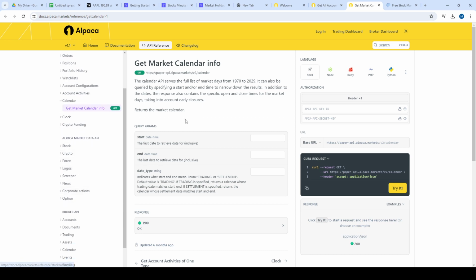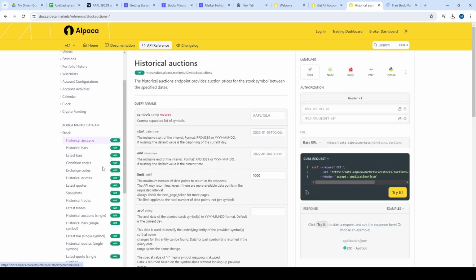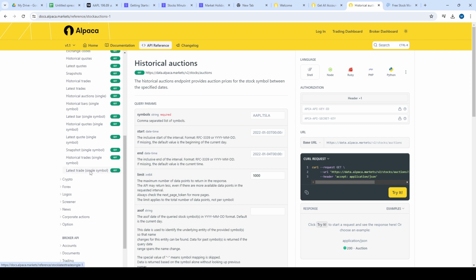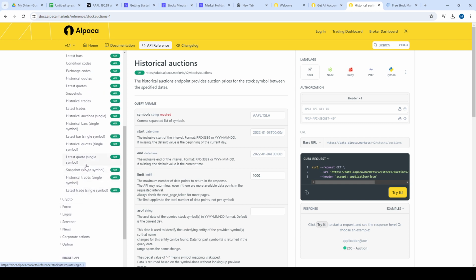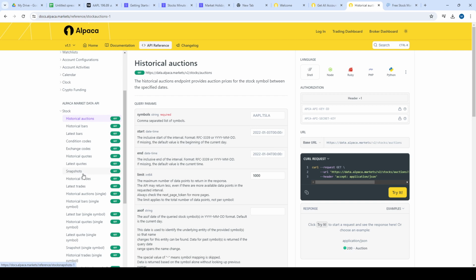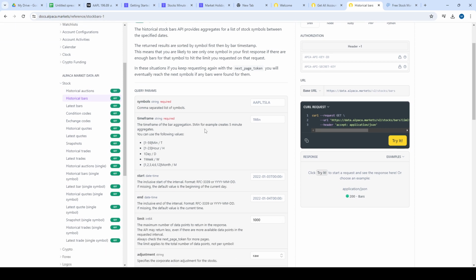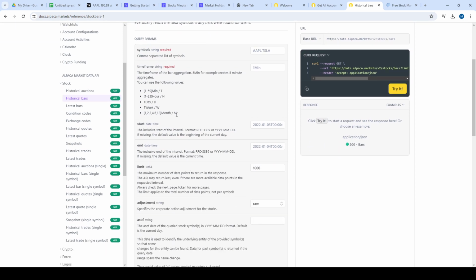It's not in the data API, I don't think. Let me look. Last trade. I don't think so. You could get historical bars. You could do basically the same thing I'm doing with Microsoft.